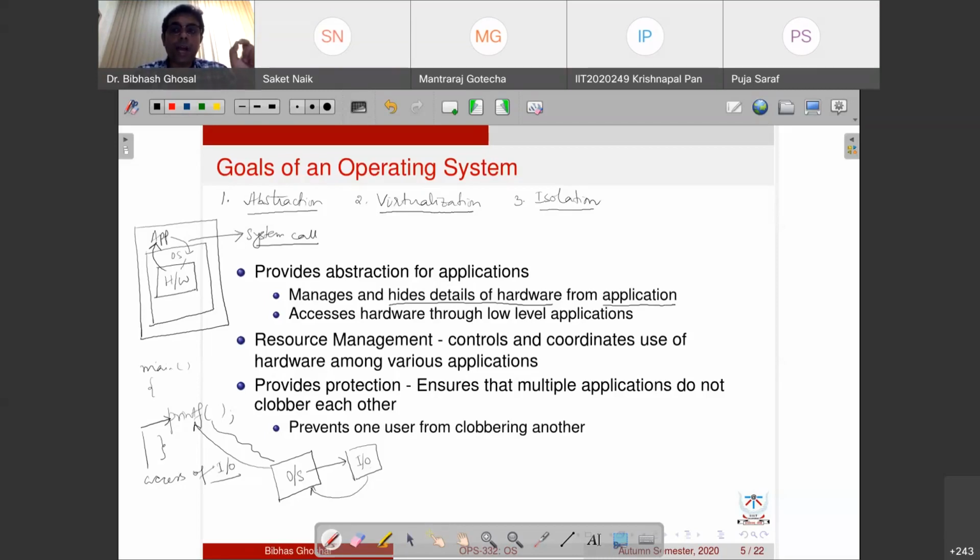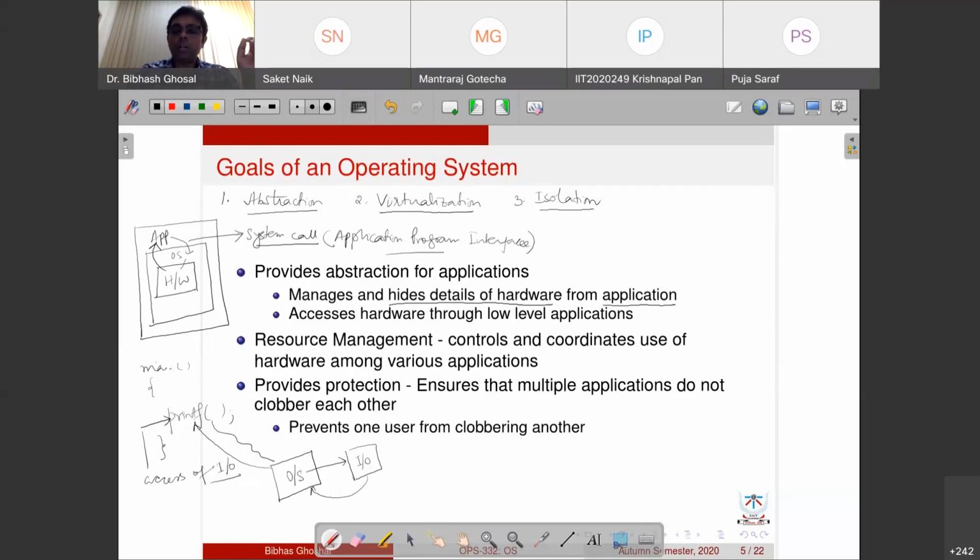That is what the app should know. Rest, everything is hidden. So the system call, you can say, is some kind of an API, or application program interface.